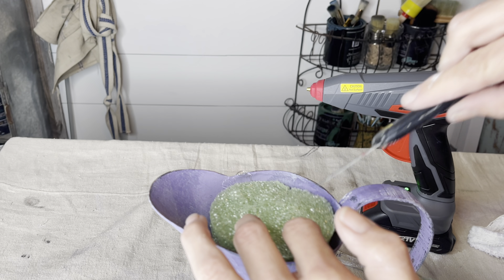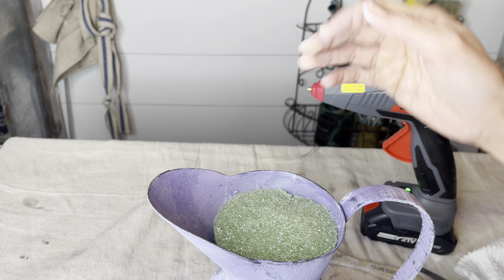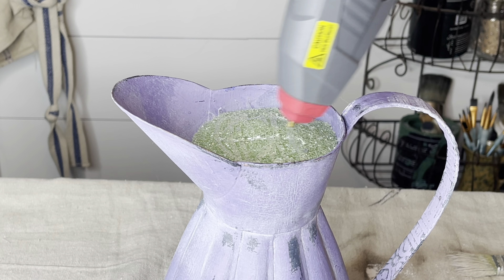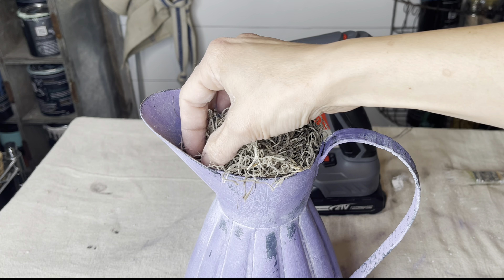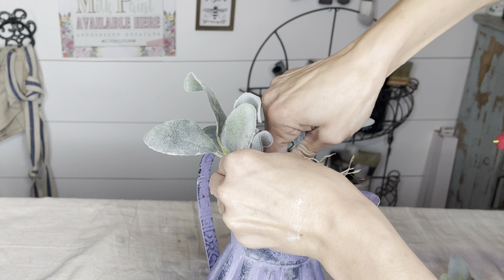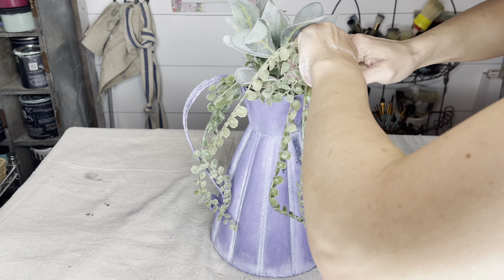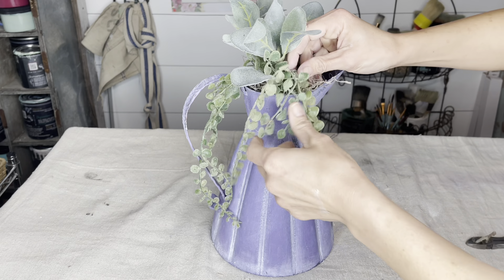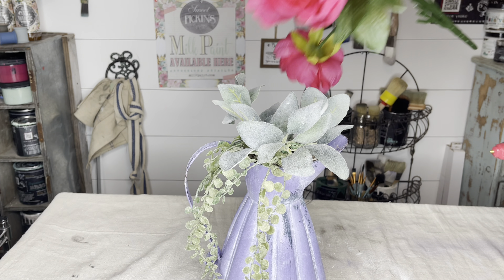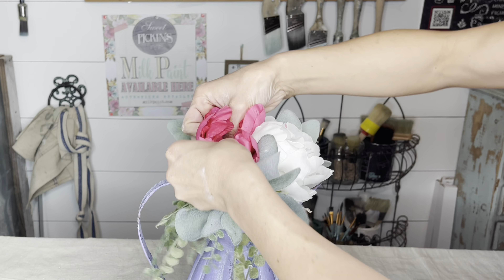Since I am reselling this piece, I went ahead and glued my foam in to make sure it stayed in place for good. To put the glue on top of the foam, I decided to turn my glue gun down just a little bit — this little knob right here on top will adjust your temperature. I applied some glue to the top, then some Spanish moss. The hardest part was deciding which floral to use. I love using this Walmart lamb's ear in the spring — it's that beautiful sagey color that's super popular right now. I added a couple of pieces of random flowy greenery and then had to pick between blue hydrangeas, some pretty pink roses, or the peonies. That pop of pink did it for me — I did one white peony and two beautiful bright pink peonies for some beautiful spring vibes.